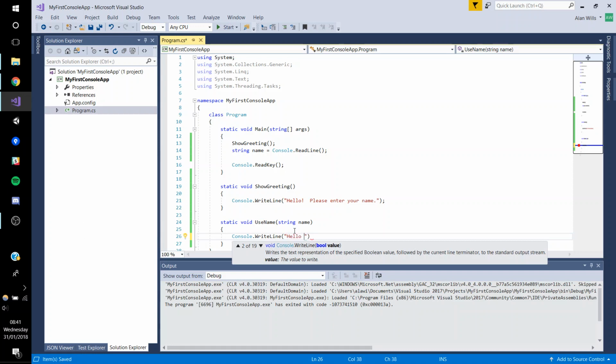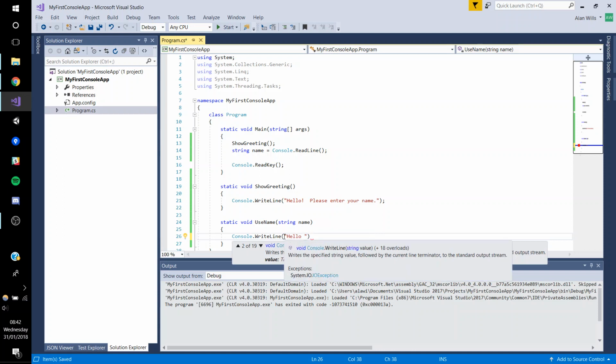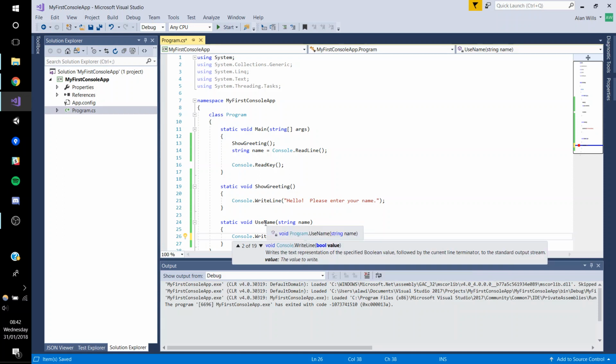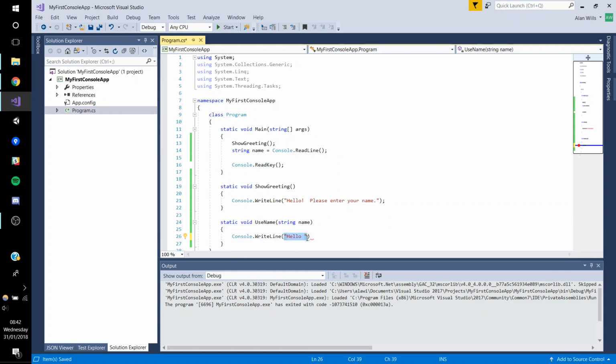I'm going to say hello, and now this is where we need their name, and we've become a little bit unstuck because their name is in this variable, and we need to add it to this new piece of text so that it appears as one nice message. Now, luckily, and you're not expected to know this because I'm about to tell you, the computer lets you combine strings together. That's a totally valid thing for you to do. That's absolutely fine. It loves it.